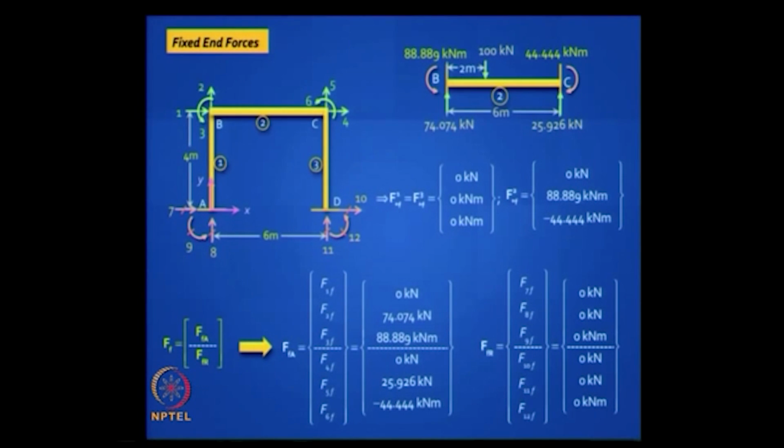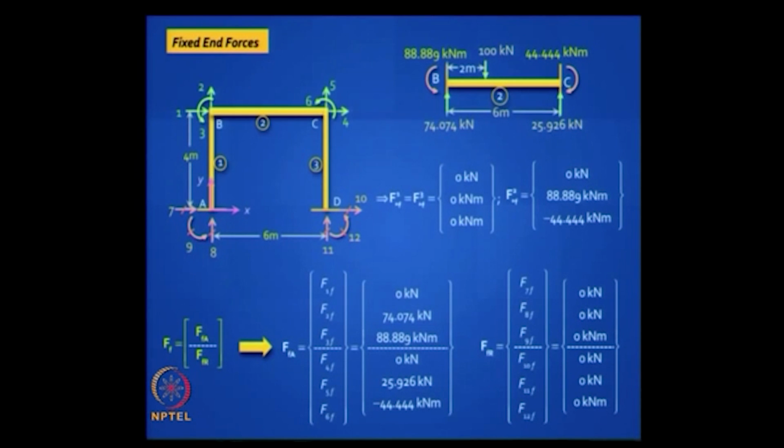Okay. So as far as the support reactions are concerned, there is nothing, because elements 1 and 3 are where you have fixity, you have null vector there. This is done by inspection. So you have got FFA, you got FFR, and you got it by looking at each element separately. Clear? Can we proceed? Is this clear to you?